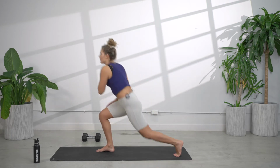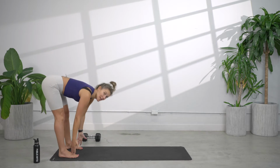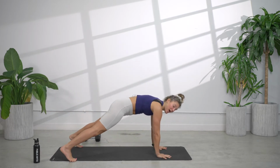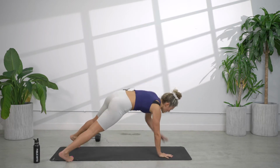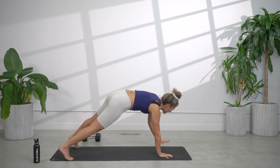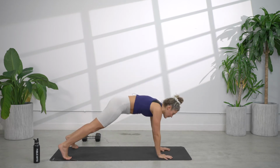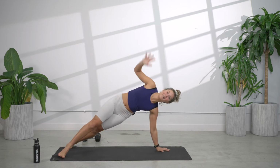And then stepping forward. From here, we're gonna drive ourselves into that plank position, touch your toes, walk it forward. Hold here, spread your feet wide. We're gonna rotate up, tap your hand down. Get the heels moving. We're doing something like this in our workout today. So you gotta rotate from your toes onto the sides of your feet. One more each side.